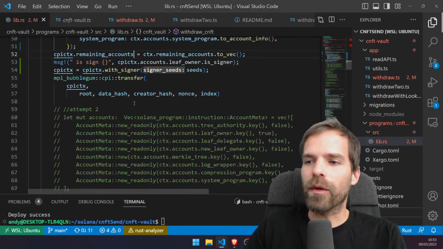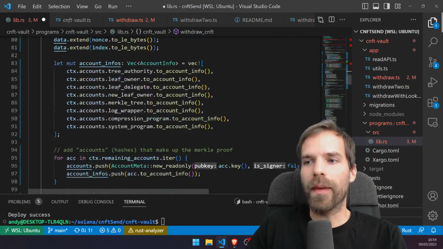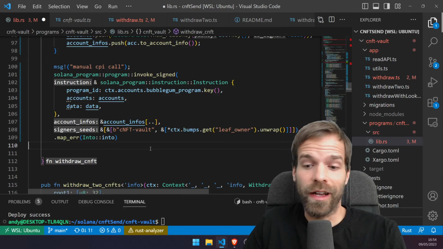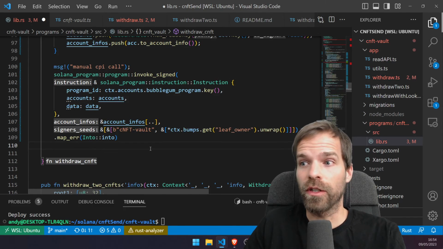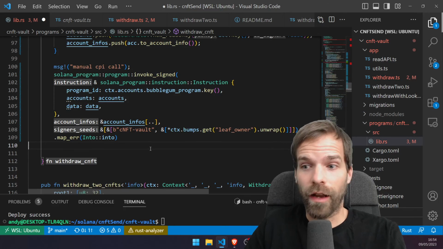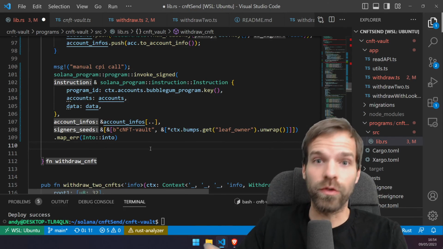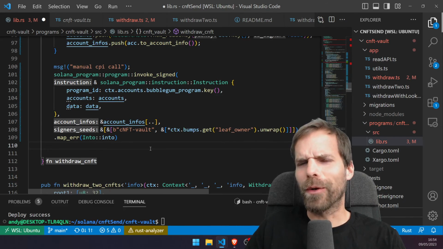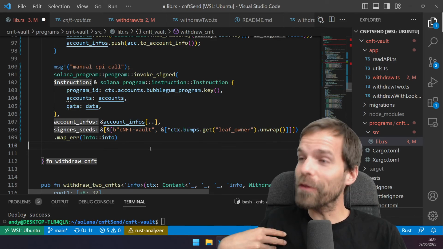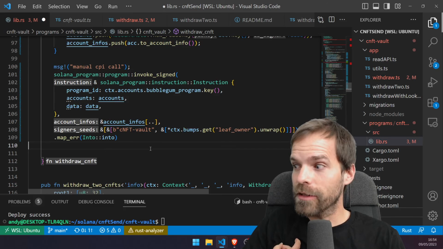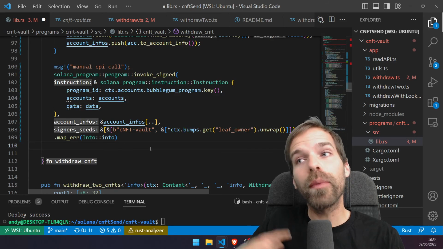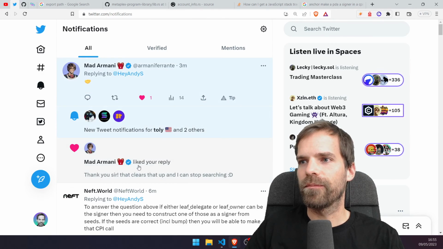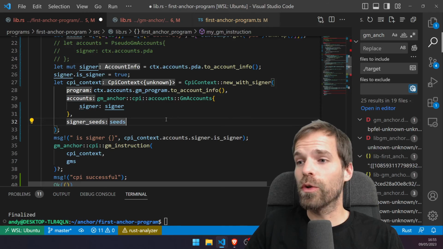Which also means that my reference implementation with this manual way of building the CPI is the only way to do it. So I can't do a pull request as I promised in the last video. And that's okay. Just now we know it. And I can say, well, it is like that. And I have to do it that complicatedly because of MPL. Not to blame anyone or point fingers, but just saying it's not my issue here. Because I spent my hours trying to fix this stuff, but it's not fixable. If you believe that guy, which I do. Yeah. Handshake. But this then also concludes this video.